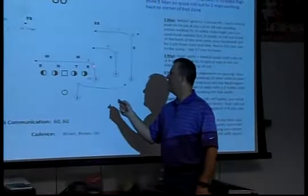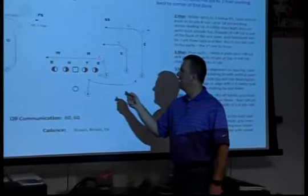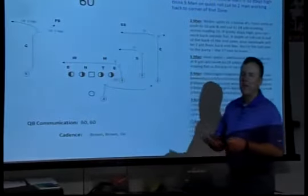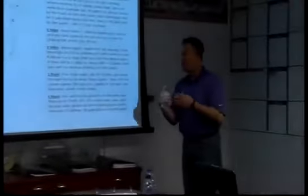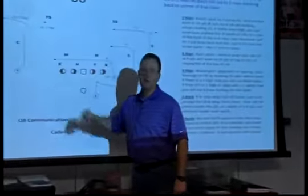Push your roll cut up, start your roll at three, working to 4 yards, 5 yards. Your job is to pull the Mike and the Will linebacker down. If the Mike and Will are bailing hard, then your depth is going to be a little deeper. You've got to get their attention, and you got to pull them down.